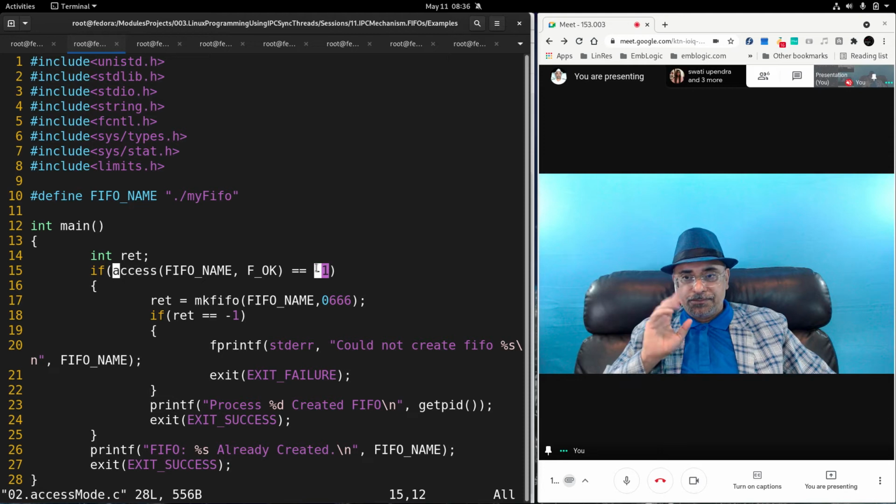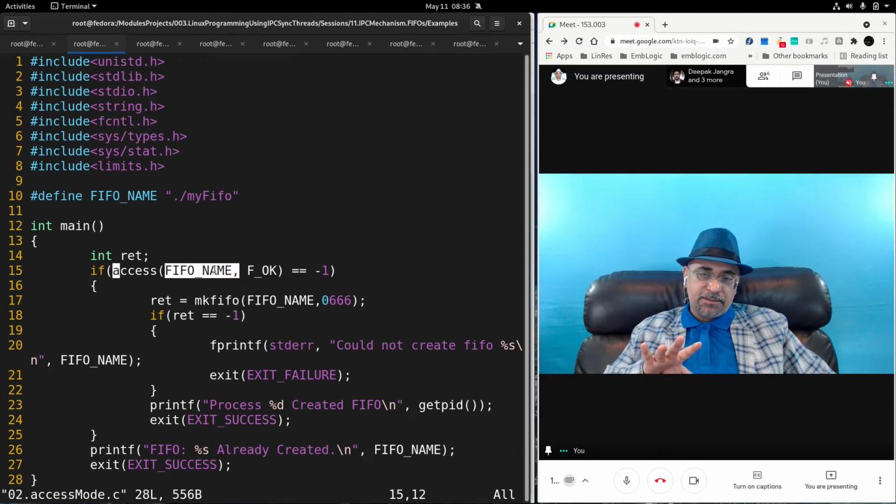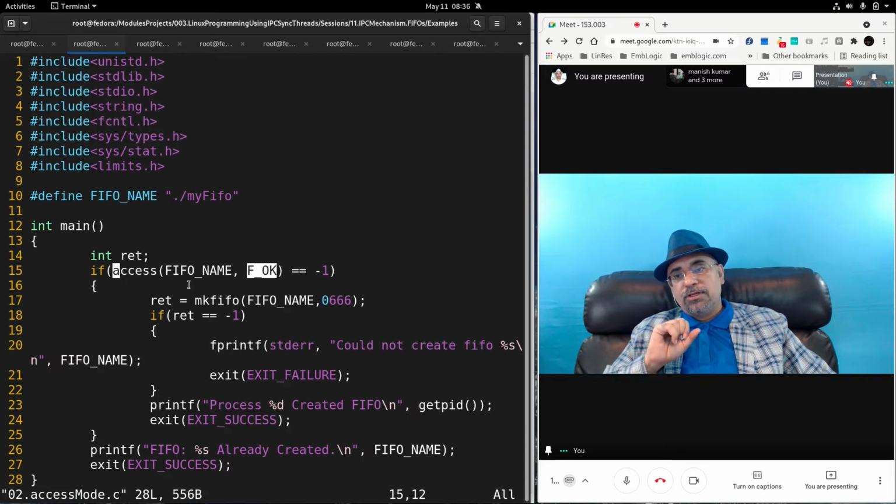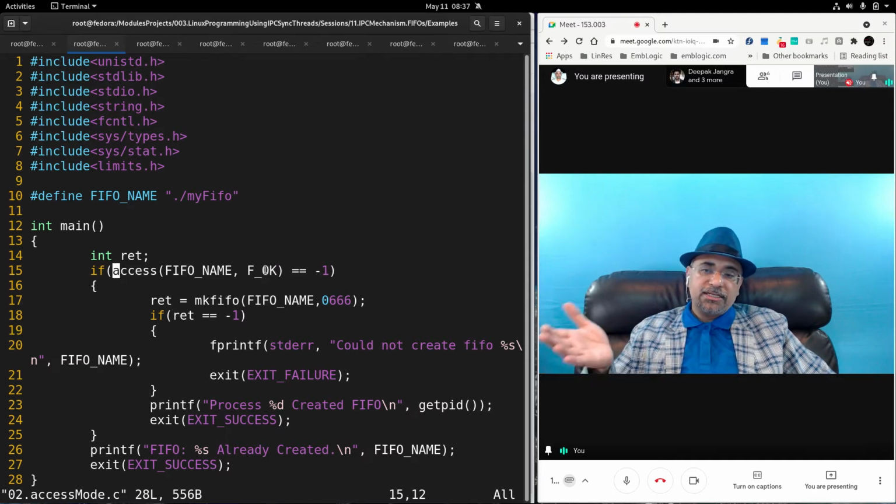Sorry, this is a correction: if the FIFO name is present, then it will set the flag and return 0. If it is not present, then it will reset the flag and return -1. So in my case, the FIFO name is present, so it will set the flag and return 0.